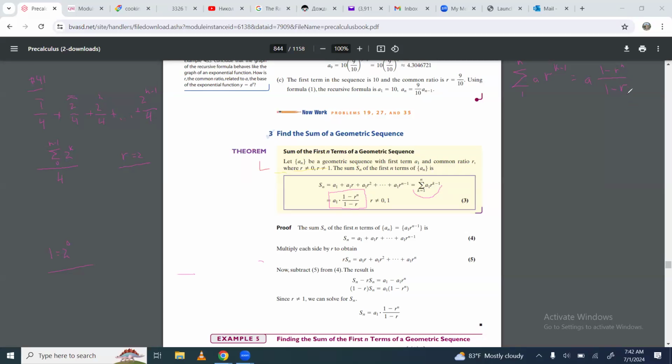They actually show the justification of this here down below, so you can check it out. It's interesting. I guess I'm not going to spend time checking this out. They take this sum and then they multiply it by a ratio and then they subtract, and that way they are able to factor out a and then they pull out the sum. So that's some algebraic standard trick.